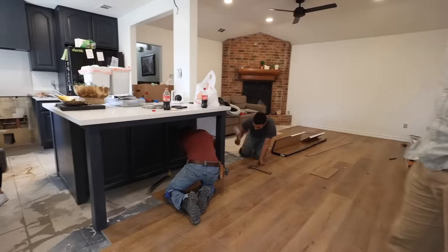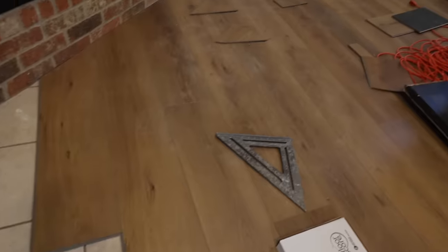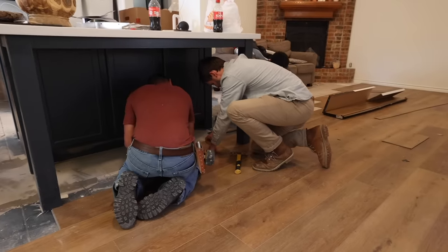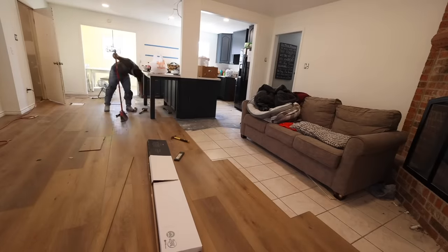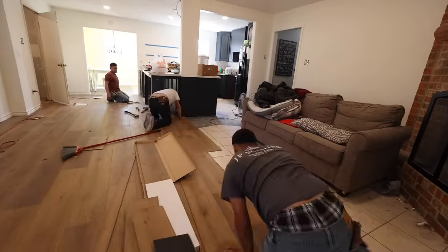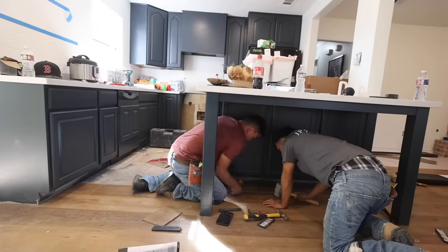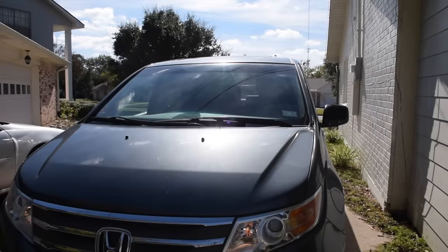Seeing these floors go in was so exciting because it was such a dramatic change from the old white tile, and it's bringing in that warmth that this space needed. And I'm not gonna lie, after all of the work we've been doing these past few weeks, it was so nice to see some progress being made when I'm not the one doing it. So as progress on the floors continued, we were able to make a trip to Target to start purchasing all of the finishing decor items for the kitchen.